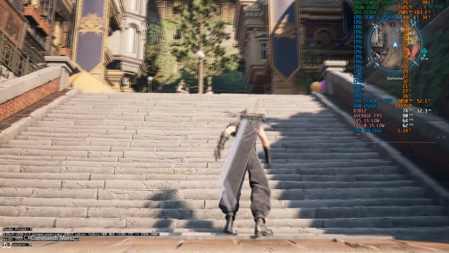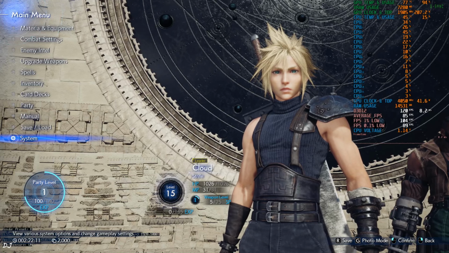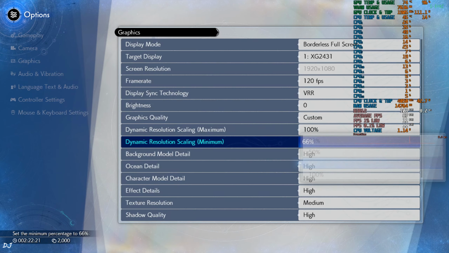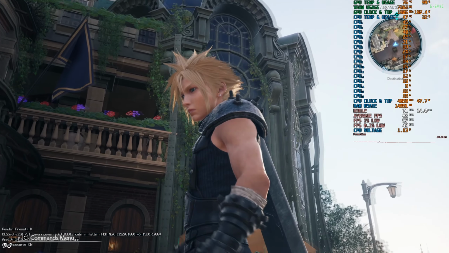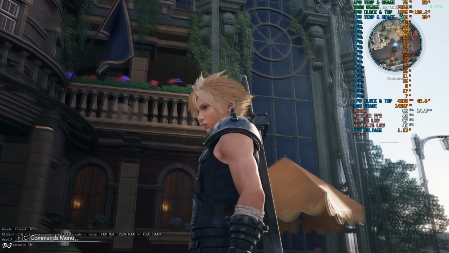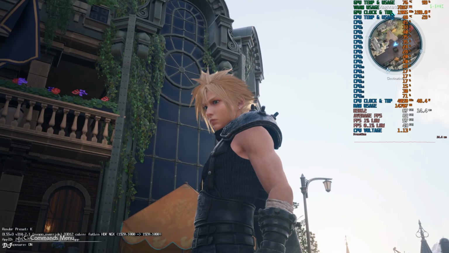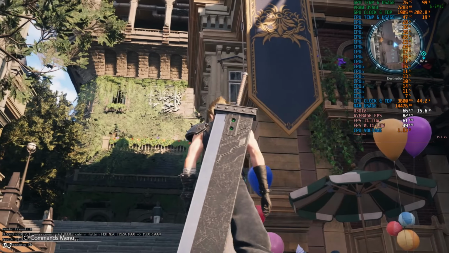Okay, I'll switch to DLAA. DLSS force quality preset is now working like DLSS 3.7's DLAA mode. Set DRS minimum and maximum values to 100. Back to the game. Oh my god, check out the image quality, this is just insane. Cloud's hair is looking much better now. That pixelated effect is almost gone, even during motion.